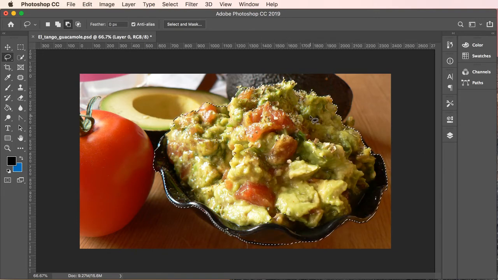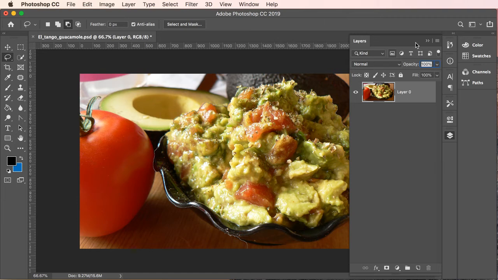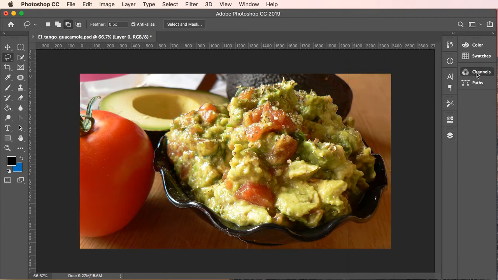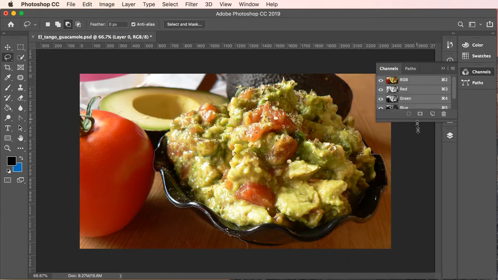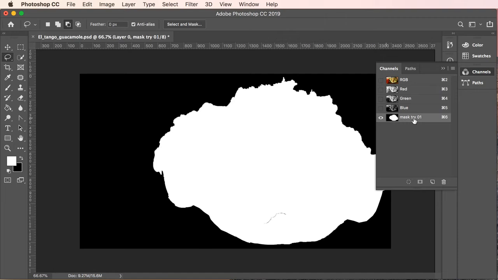That way if something happens, if it were deselected, then we could go to our, not to our layers, we can go to our channels, and we can open up our channels palette a little bit more, and you will see your mask. If we select the mask, we're going to see that channel.